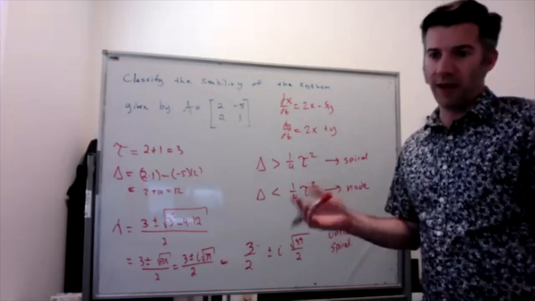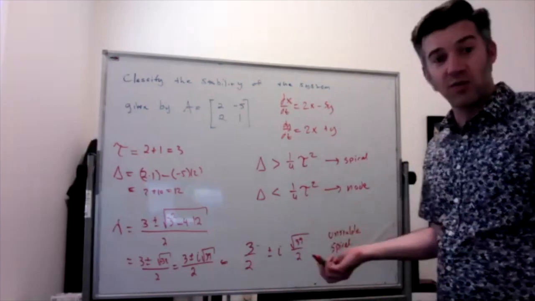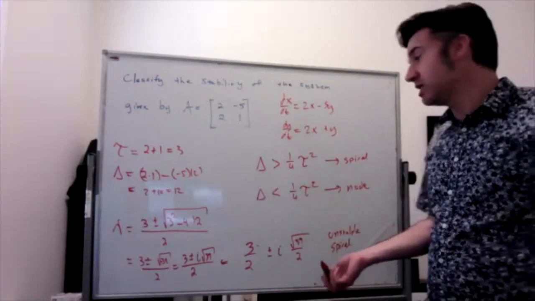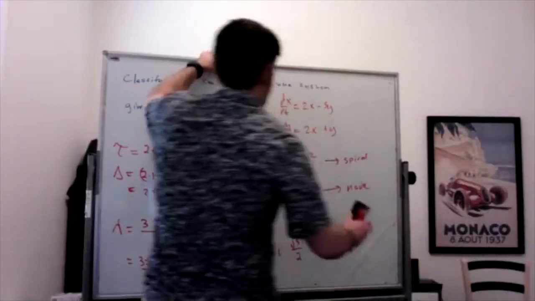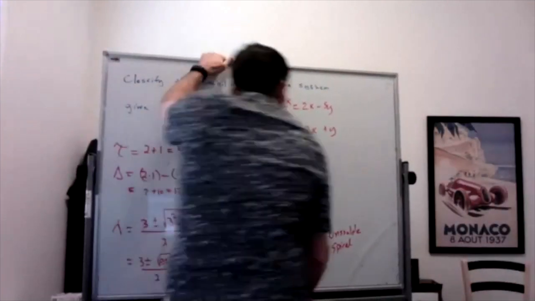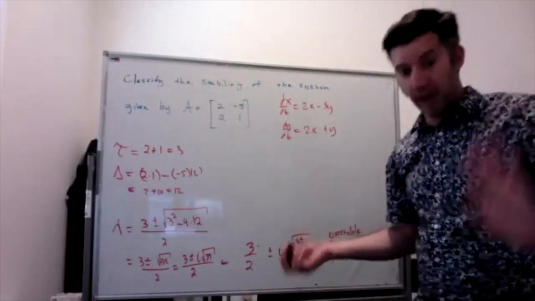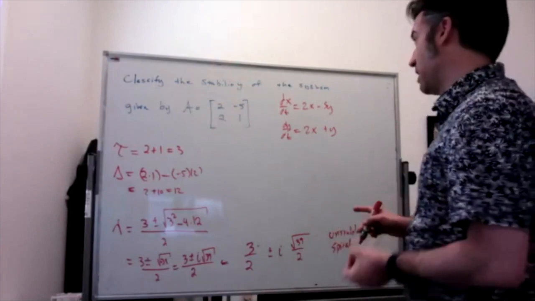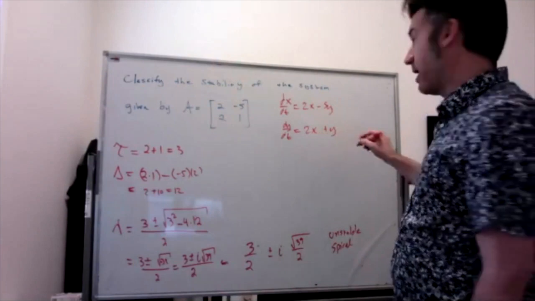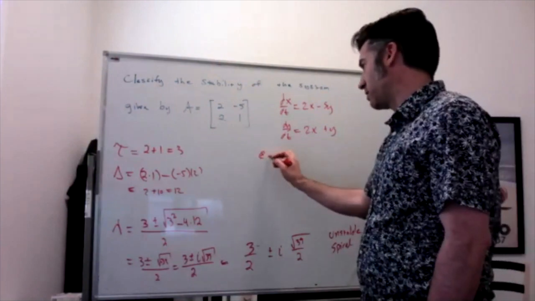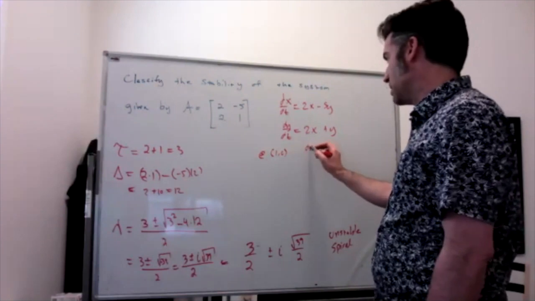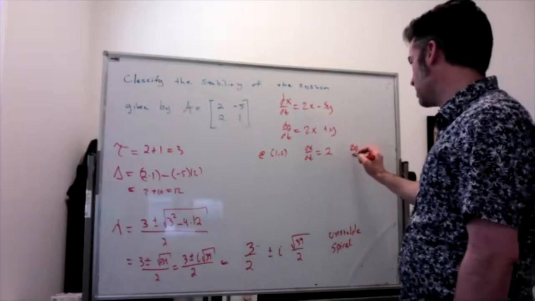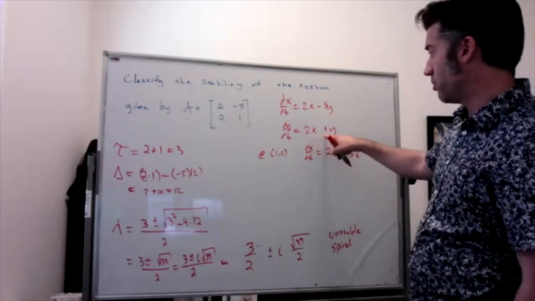Okay, the next thing I want to answer is which way does it rotate? So is it rotating clockwise or counterclockwise? Well, there's an easy way to figure this out. Semi-easy. If you have a spiral, you have to start with having a spiral first of all, you can just plug in some points and see what's happening. So, for example, at the point (1, 0), dx/dt would be 2 minus 0, and dy/dt would be 2 plus 0.